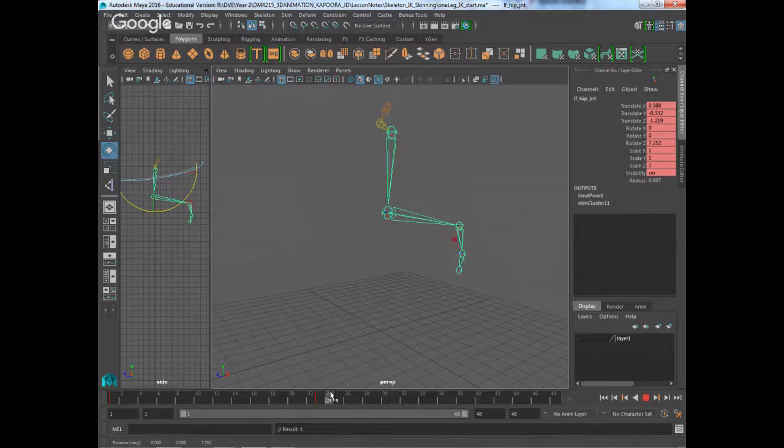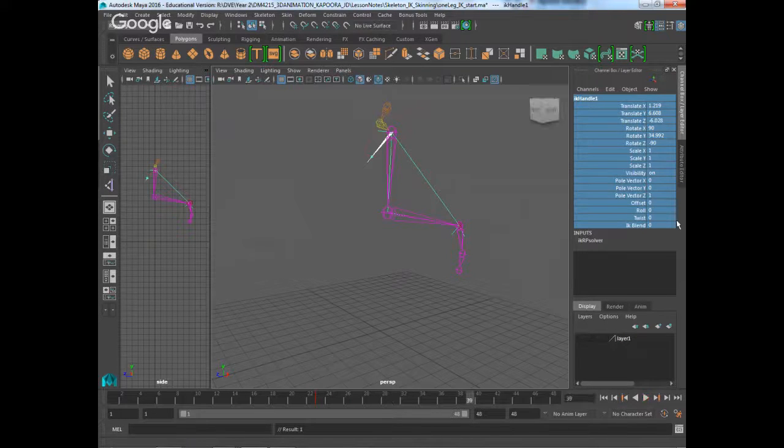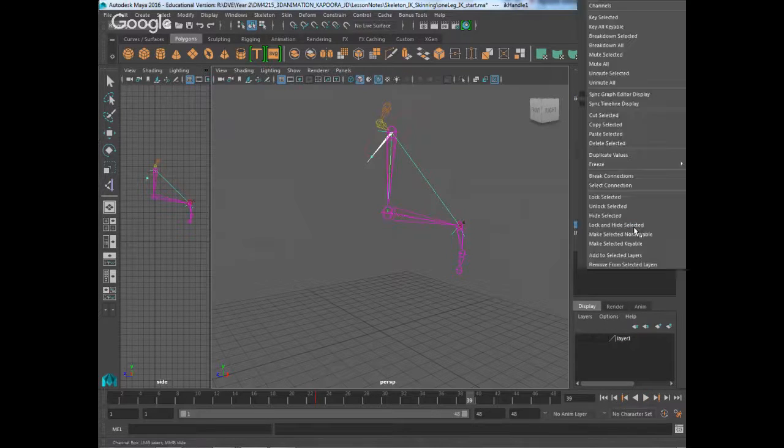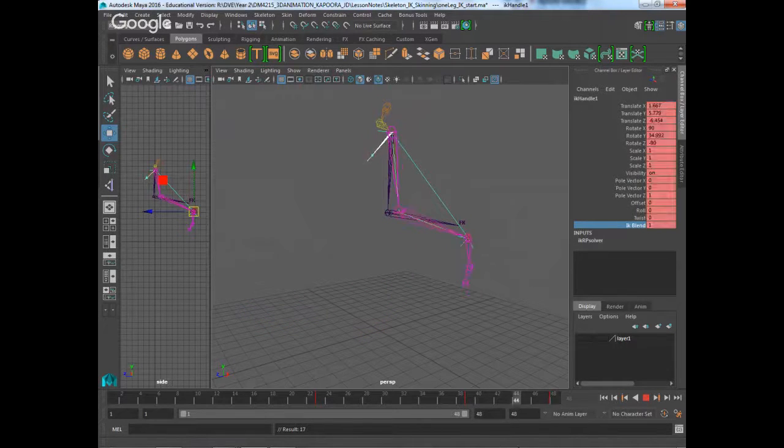Then from frame 23 to later, I will activate my IK, key selected, and now I can animate the IK. So this is the FK portion, and this is the IK portion. This will work with the blend. But no worry, later on we will do things in a much simpler way than that.